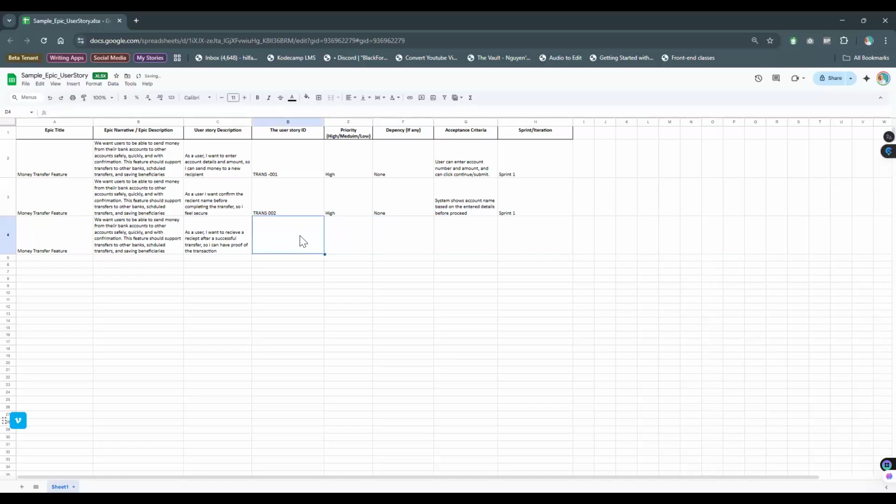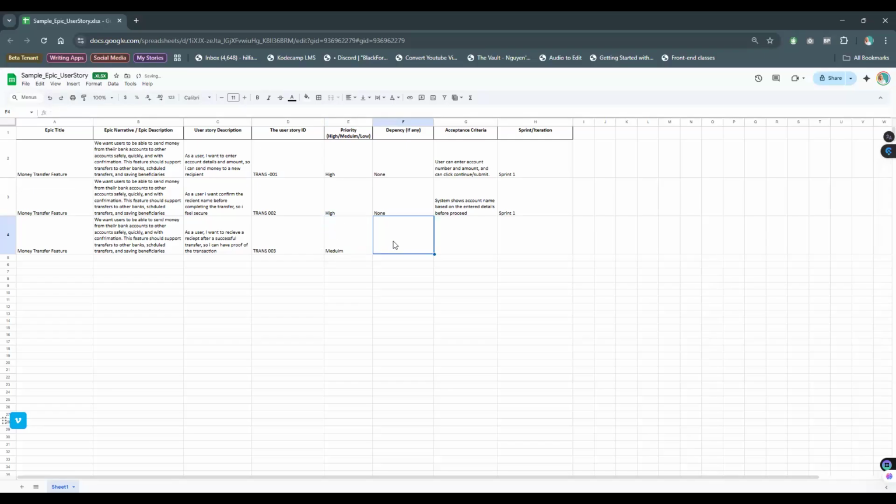And then you can give this trans 003, and you can put this in the, we can narrow this down to medium. This is no longer a high priority, right? We can narrow this down to medium, right?